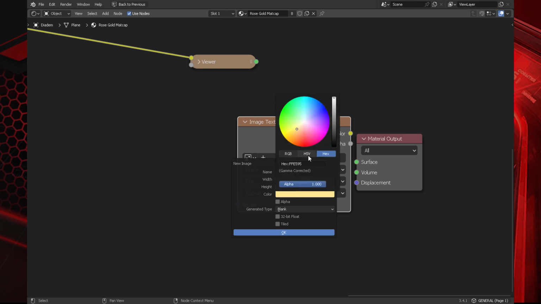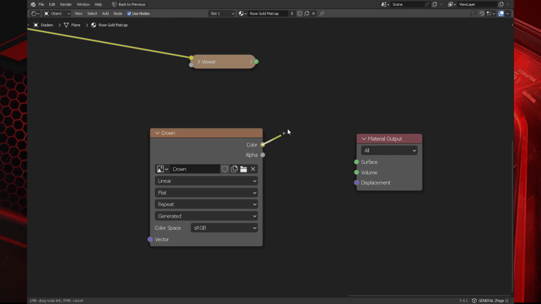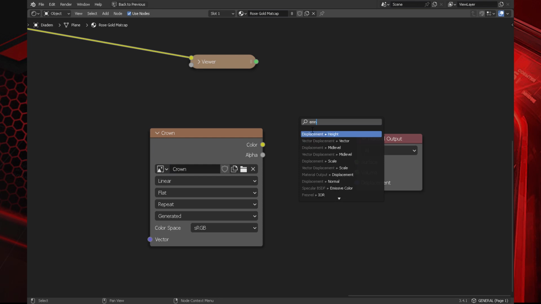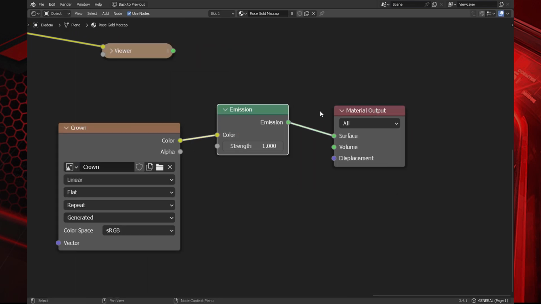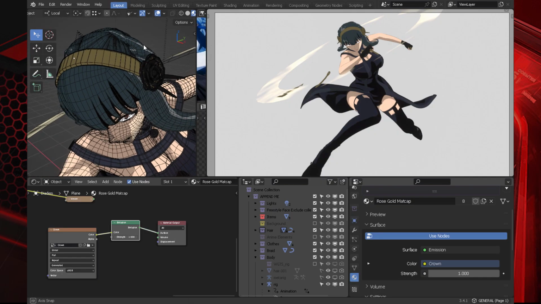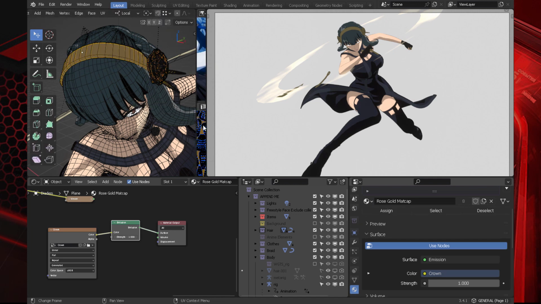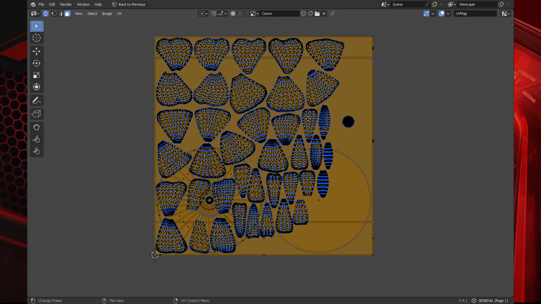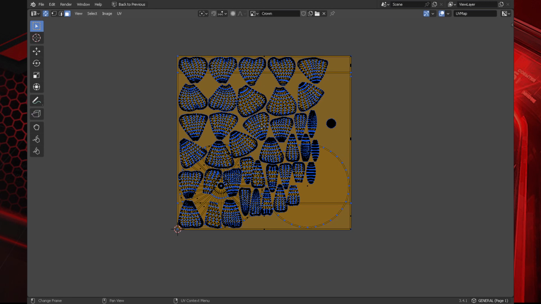Okay, I'm going to be creating a new image texture where I'm going to be assigning the flower, the crown, the thorn, the spikes, and also the earrings. So let's connect this right here, and everything looks dull, very bad. But it's a fortunate thing that we have already unwrapped this previously.